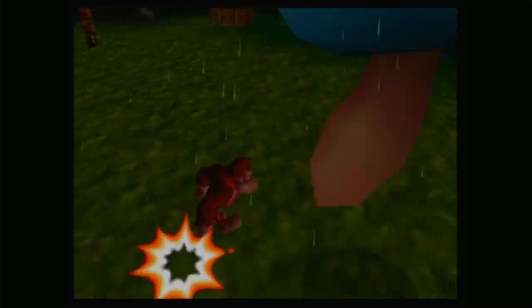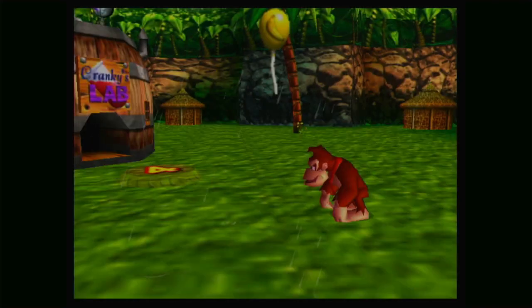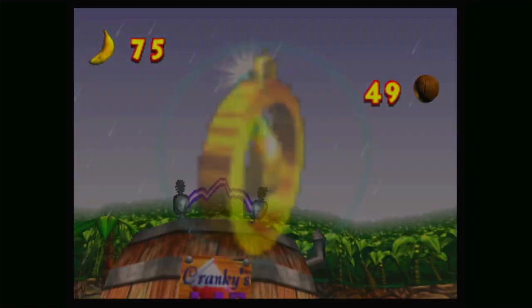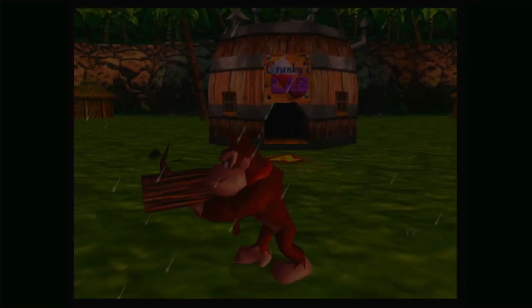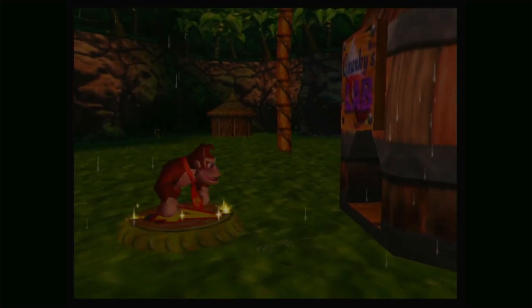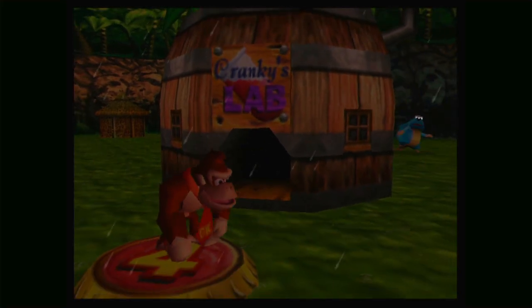Anyway, we have Cranky's location here. Also, hello, gigantic Naughty. The beaver. We get that. Get a banana... metal thing, I think. Am I crazy? I might just be crazy. Here's the other number four, but let's go into Cranky's lab.